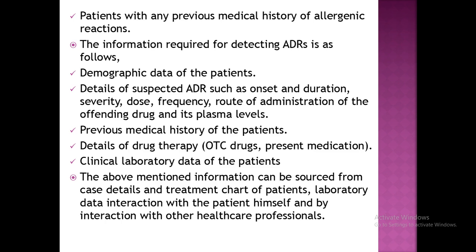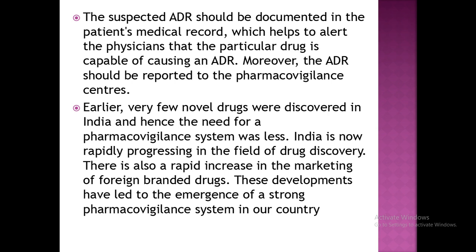The above mentioned information can be sourced from case details and treatment chart of the patients, laboratory data, interaction with the patient himself, and interaction with other healthcare professionals. The suspected ADR should be documented in the patient's medical record, which helps to alert the physicians that the particular drug is capable of causing an ADR.